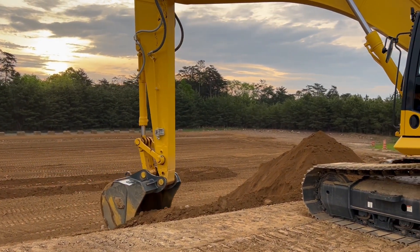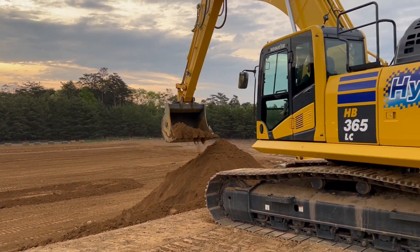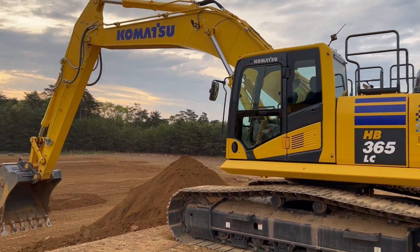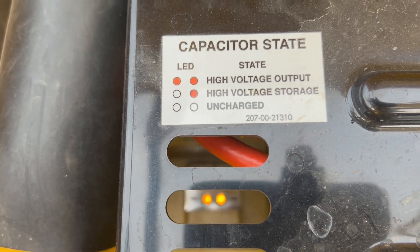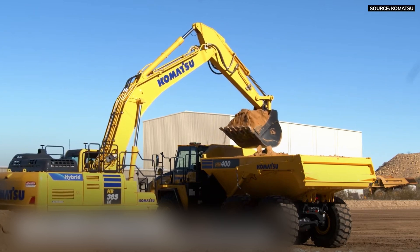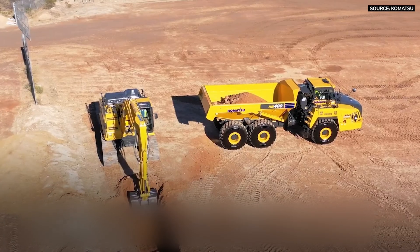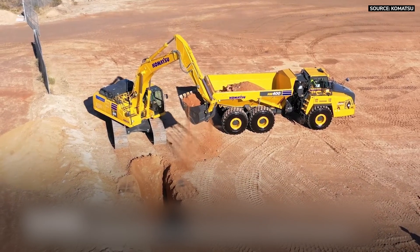In the event we have to remove it for some reason, we have a discharge tool available for customers and dealers. It's a heating element that heats up, discharges the charge, and then it's a safe system. When the LED light is not on, that means the system does not have any voltage — it's nominal, around 10 volts. If the machine has been sitting for a week or a weekend, you may not see a charge. When you start the machine in the morning, it high-idles for about 60 seconds, and that's what charges the capacitor.